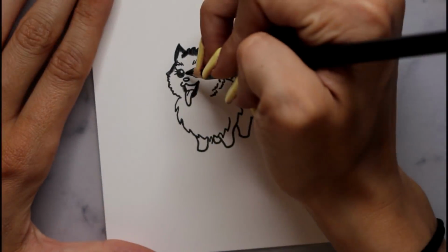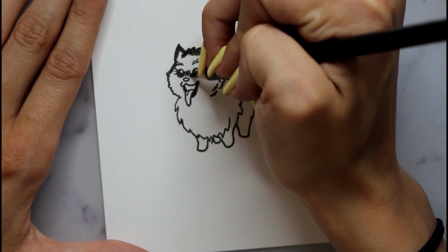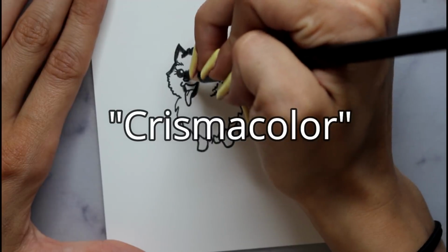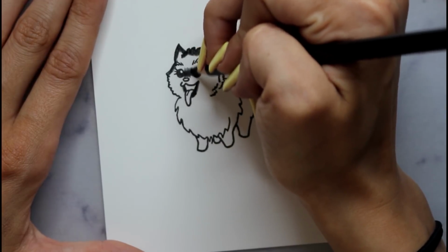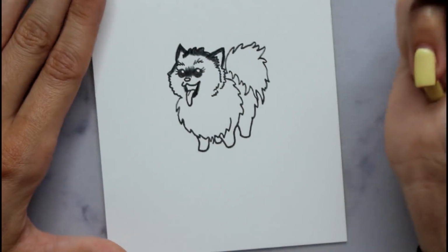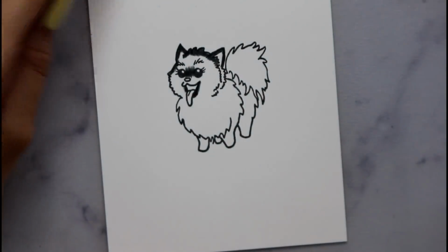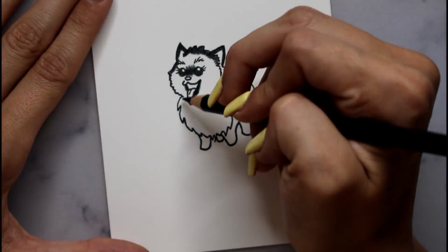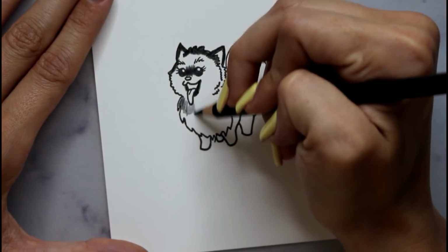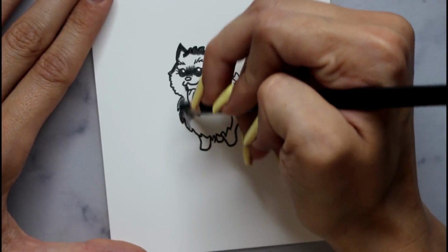Okay, so all in here is black, so I'll just make this part look a little smudgy. And you don't have to worry if you use black Prismacolor pencils with Gamsol, because it will blend out and not be as opaque as the amalgam ink, so you don't have to worry about that. So next I am going to color here. I'm just going to follow his little mane that he has. And then he has like an orange patch right here, so I'll wait to do that.